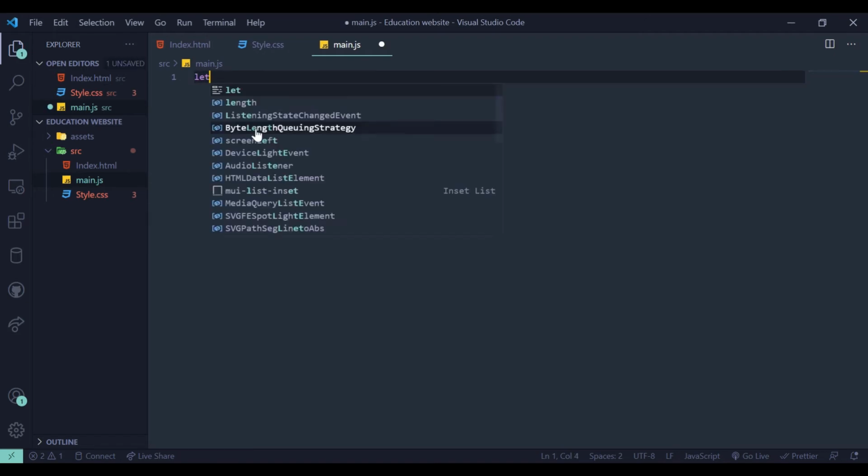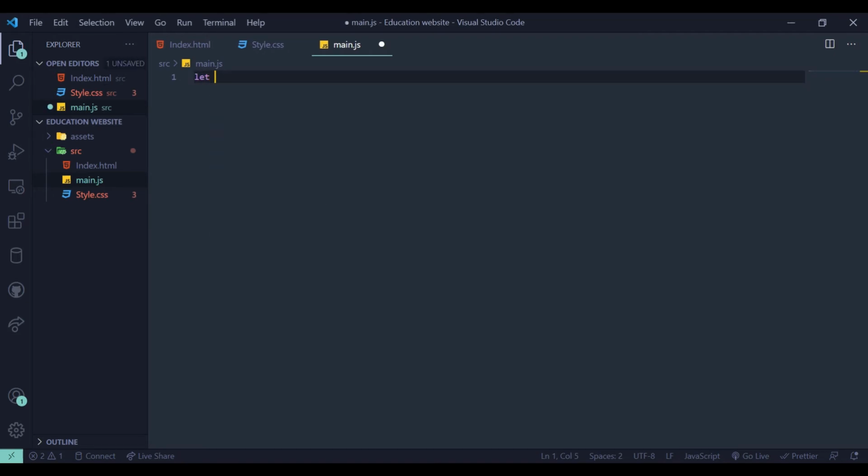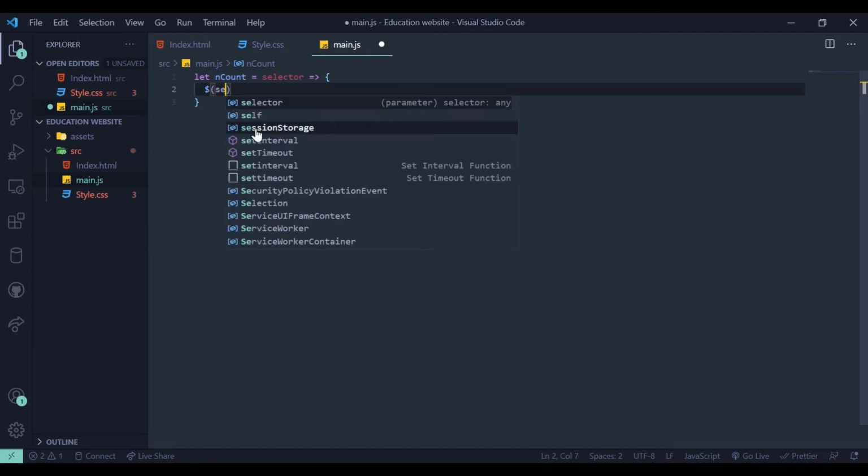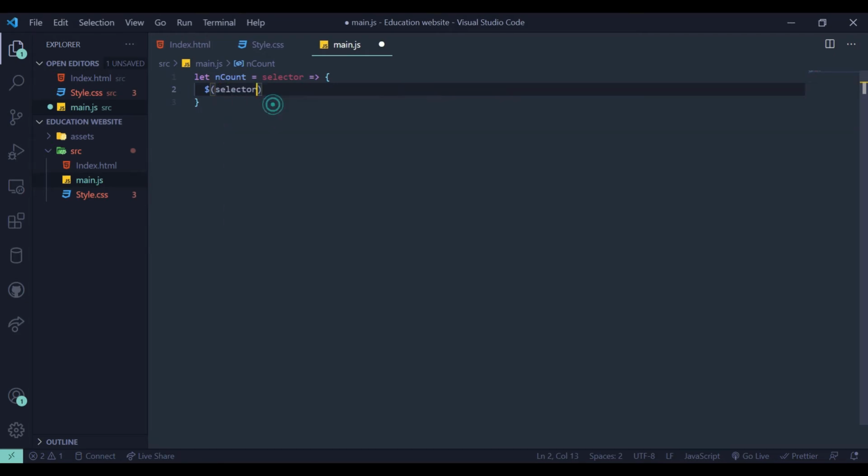For this one, I'm going to use the let keyword. I'm going to say let count. Okay, equal selector, equal arrow, open curly braces, and I'm going to use the dollar sign. I'm going to give the parameter this. I'm going to give this parameter a value selector, and here I'm going to say .h.